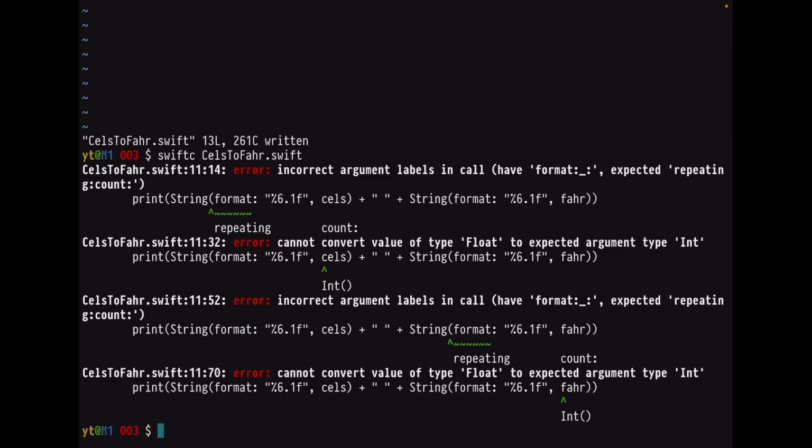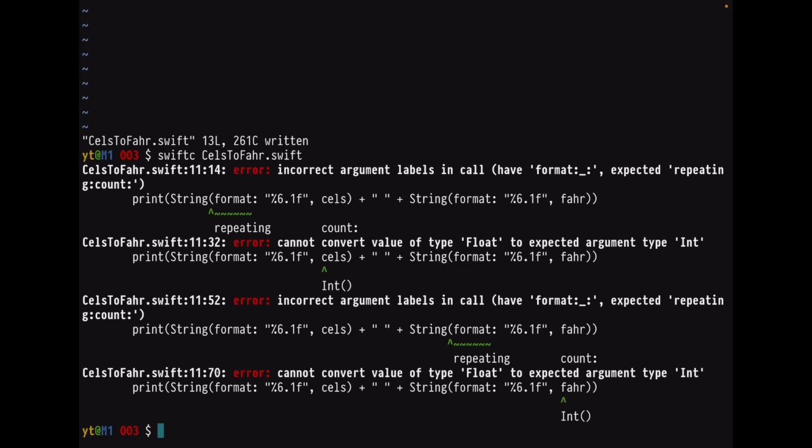Okay, yeah, let me check something real quick. I'm not sure why it isn't working. Cannot convert value of type float to expected argument integer.